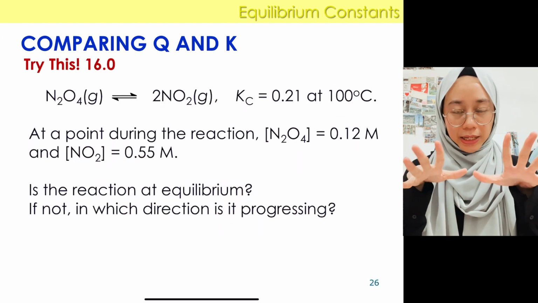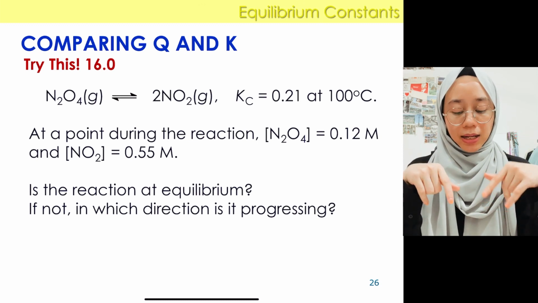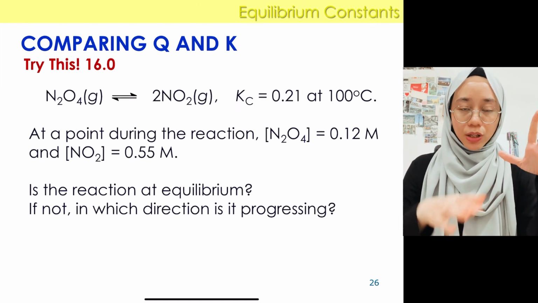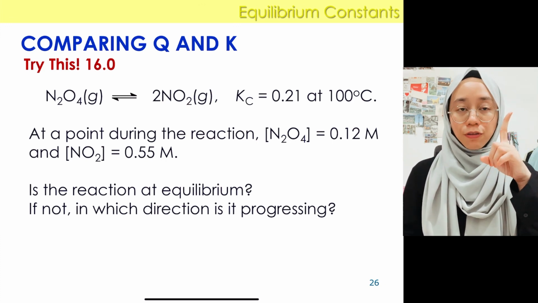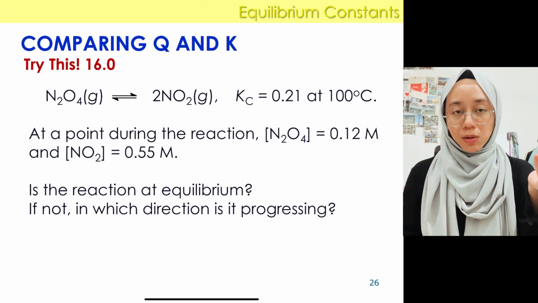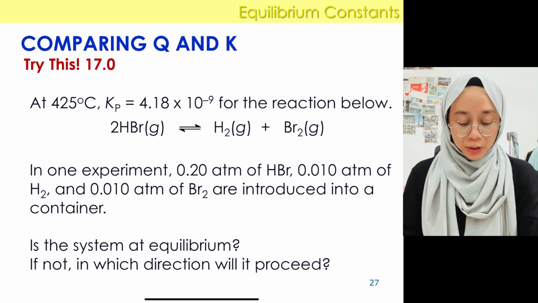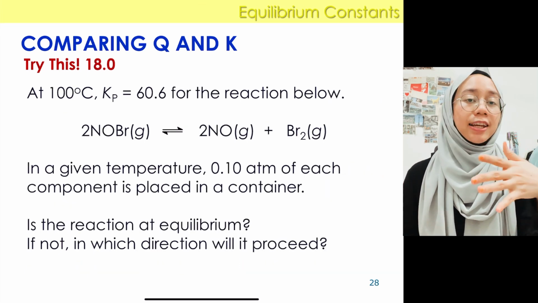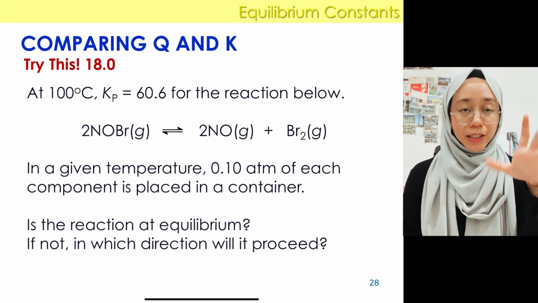Okay, so let's write this 16 dekat sini. So Miss tak bagi jawapan kat sini. Okay, so basically apa yang kamu kena cari first adalah, sebab yang ni dah bagi KC kat sini, so nanti kamu baca je soalan ni. First thing adalah for you to look for QC dan compare QC dengan KC, and then bagi tahu sistem tu pergi sebelah mana. Okay, itu je lah. Okay, and then sama juga dengan 17 ni and also 18. Okay, so do all this, try these questions ya.